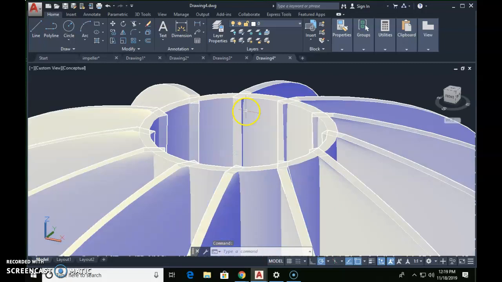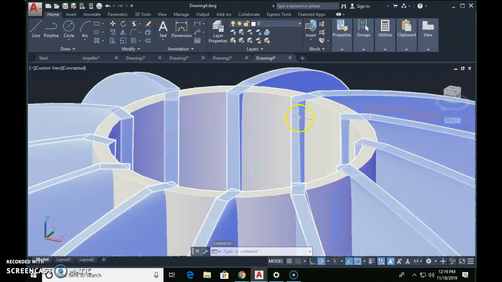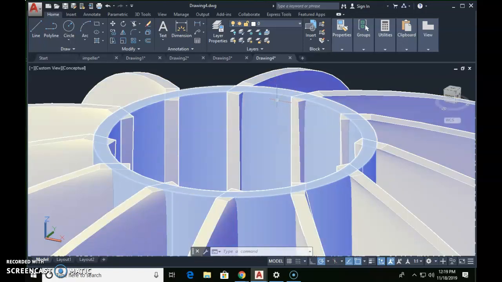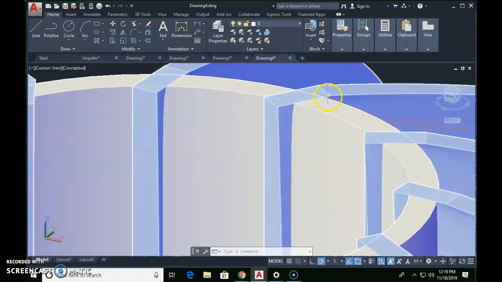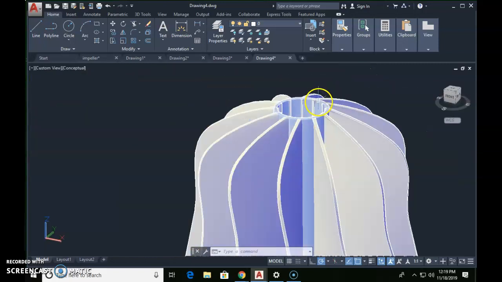Next, looking up here at the top, this part of my impeller sticks inside of the impeller. I don't want that. So that needs to be taken out of there. The cylinder needs to be made a little bit different to make that happen. Again, I mentioned this before, the top of this impeller is a little bit wide here. It needs to be narrower there at the top.